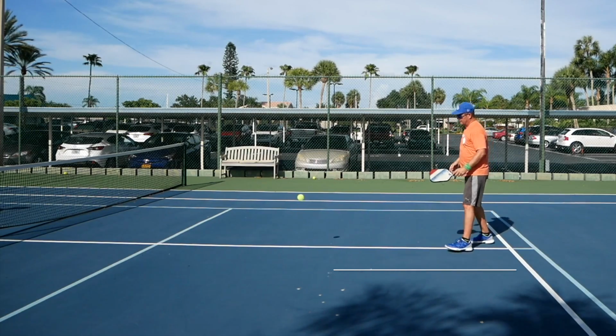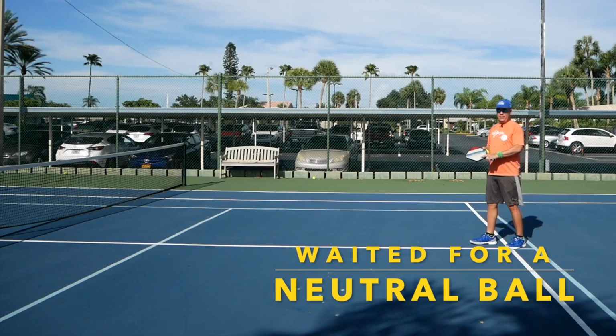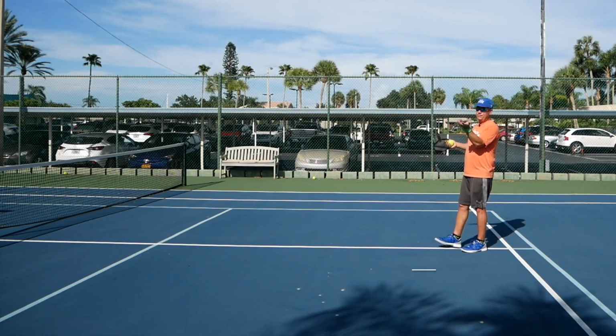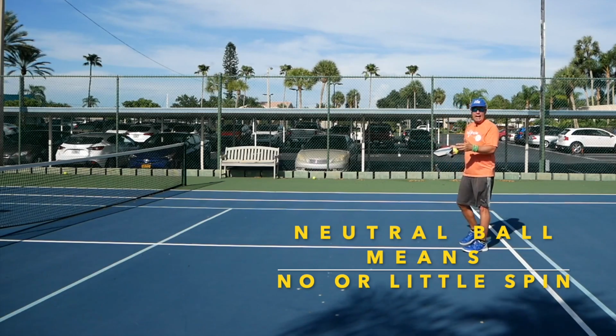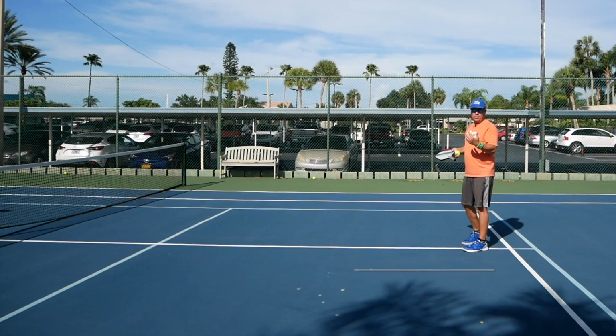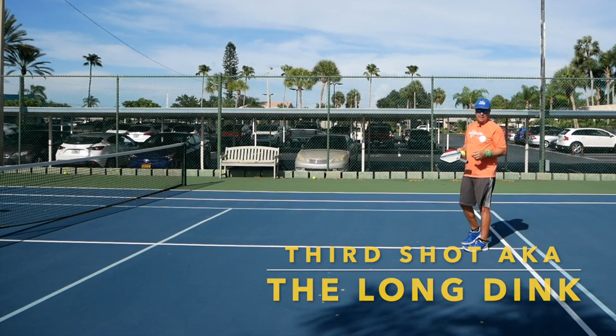So there I waited till the 7th, right? So the third had spin. Tyson on his backhand was able to put some spin on the next one, on his 6th, my 7th. He was able to put some spin on it, which is fine. But I don't want to hit any of those as third shots because they're more complicated. So I waited until I got a more neutral ball and hit the third shot on that one.